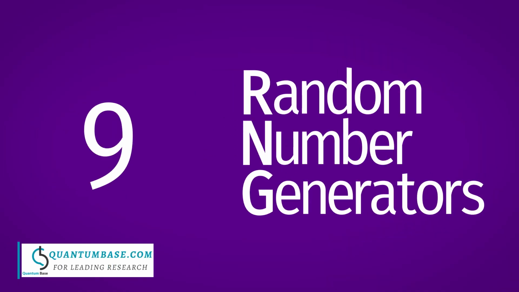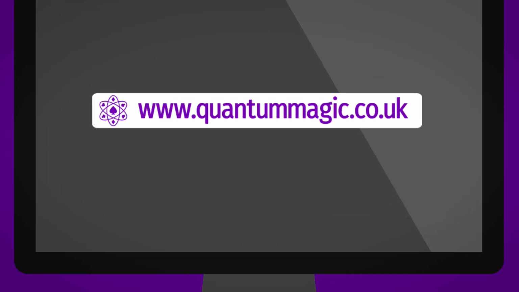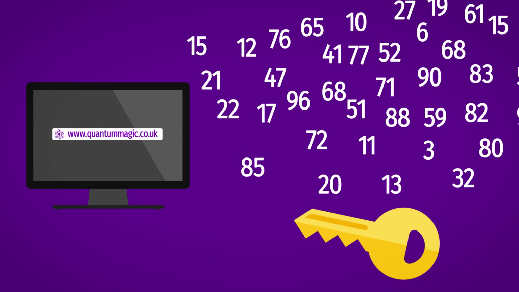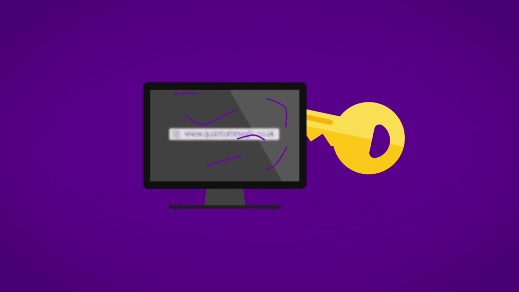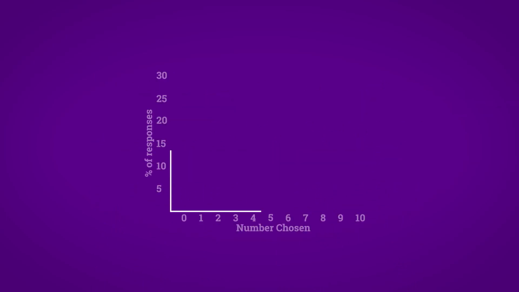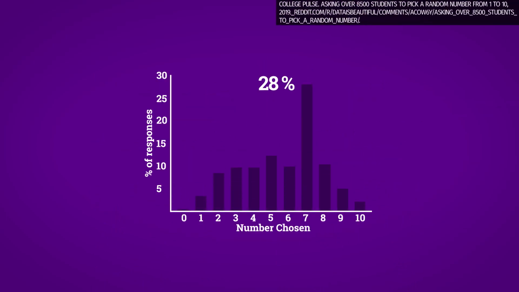One exciting new avenue of research is random number generation. Random numbers are important for most of modern life. Anytime you access the internet, your data is being kept secure by large random numbers. A random number is used to make a key to scramble your data, so that only people with access to the key can unscramble it. The problem is that humans are really bad at making up random numbers. Ask somebody for a number between 1 and 10, and they're most likely to say 7.